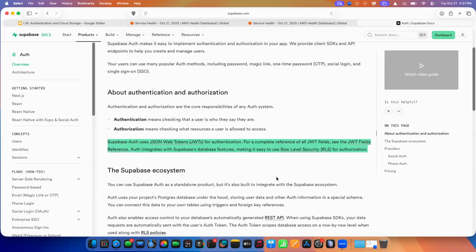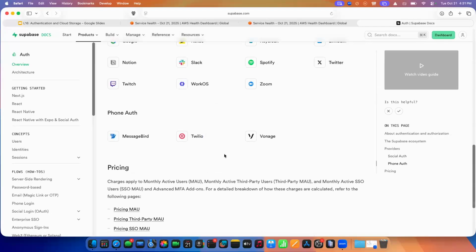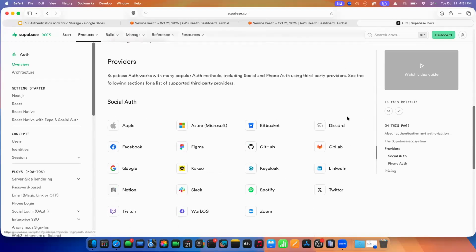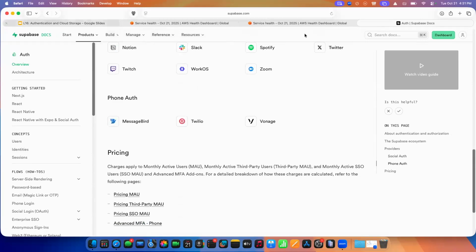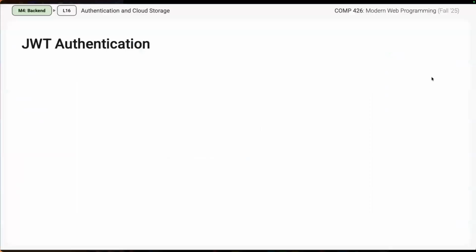You can see here, Supabase Auth uses JWTs for authentication. It talks about what we're discussing, and it also has many different providers that you can use. So if you want to implement Google Sign-In or Apple Sign-In or GitHub Sign-In, you can do that using Supabase.